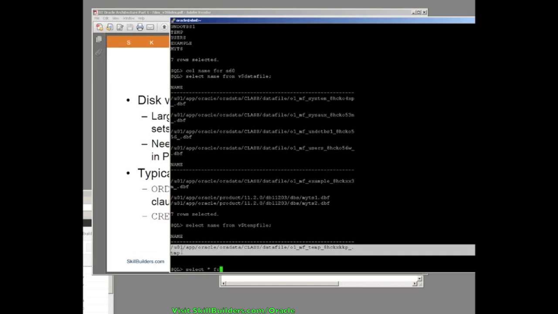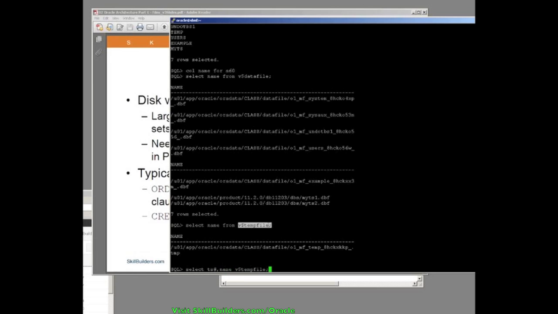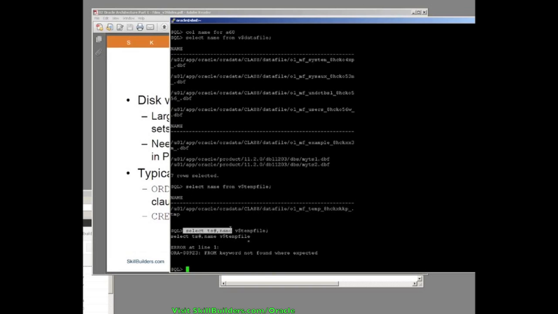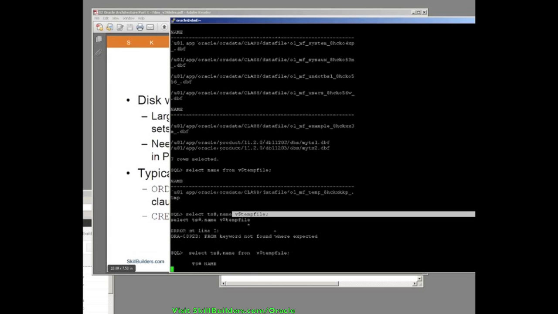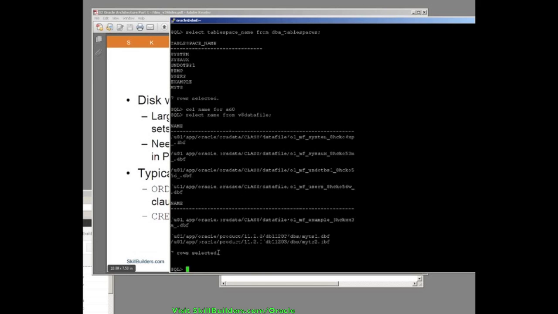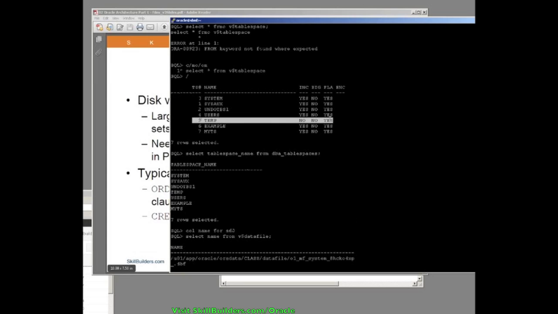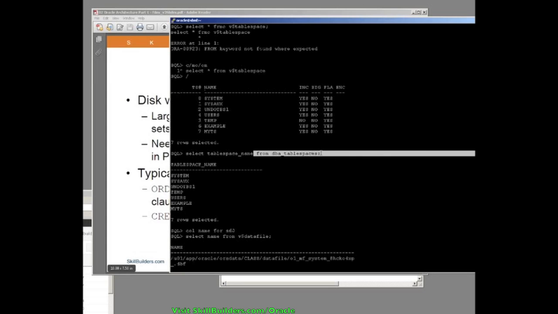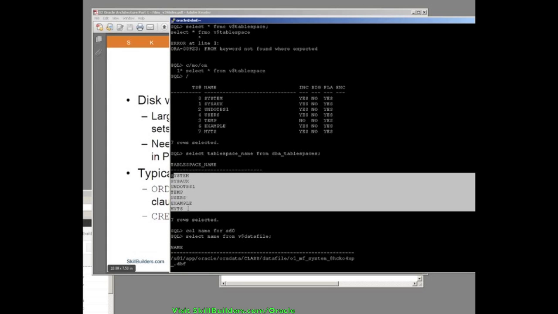If I select ts hash, name from $v tempfile, we find that tablespace 3 is made up of that file, and tablespace 3 is indeed the temporary tablespace. So $v tablespace shows you all your tablespaces. DBA tablespaces shows you all your tablespaces.